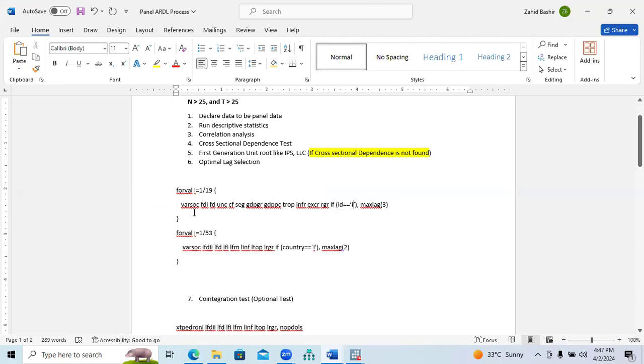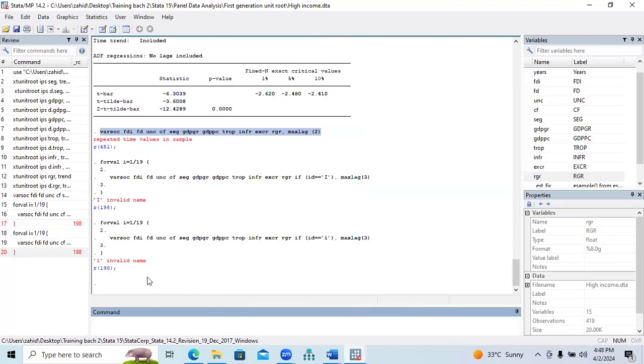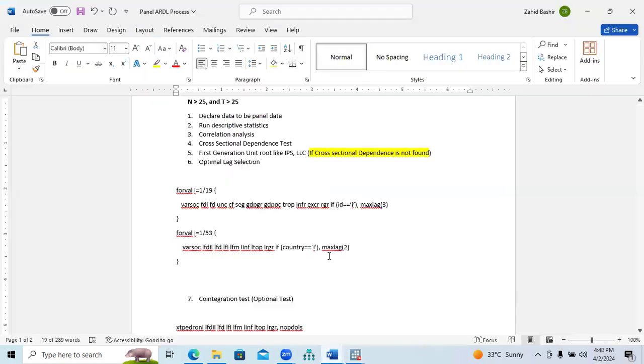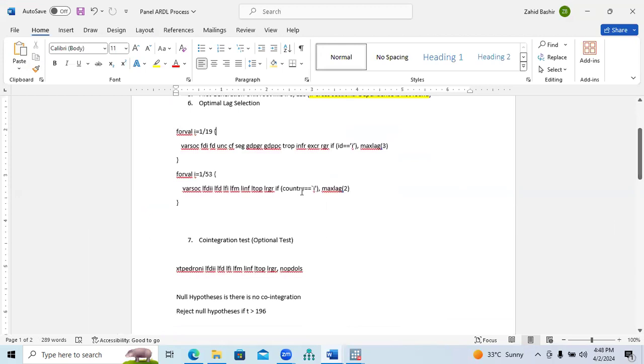Let's copy it again and place it as a loop. Press enter. Invalid i. They are not validating i. So let's suppose I change this command with the already defined command here. So country is equal to i.